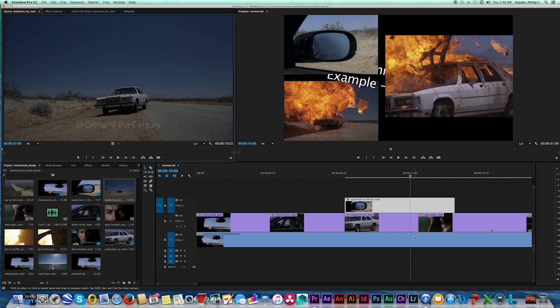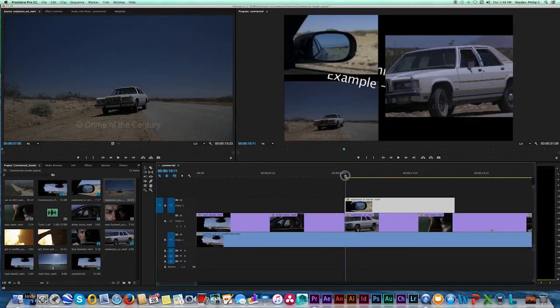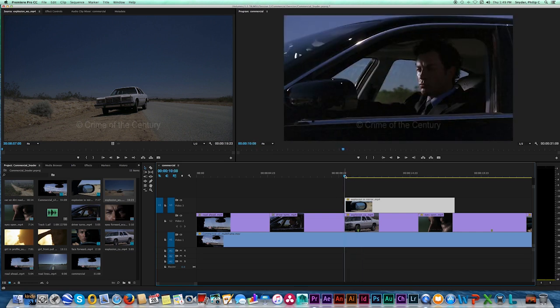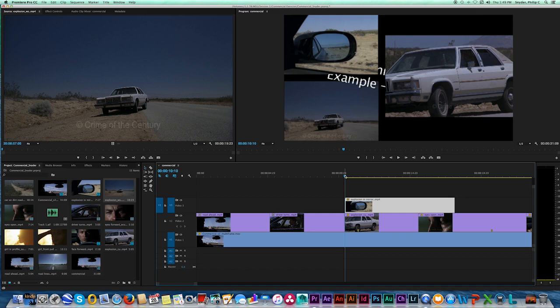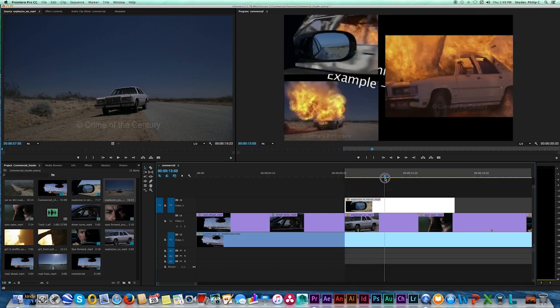So let's look at the reference over here and see when that explosion comes in and how long it is. So starting here, looking at the lower left, that's our in point. Let's press the I key and then scrub down to the explosion.